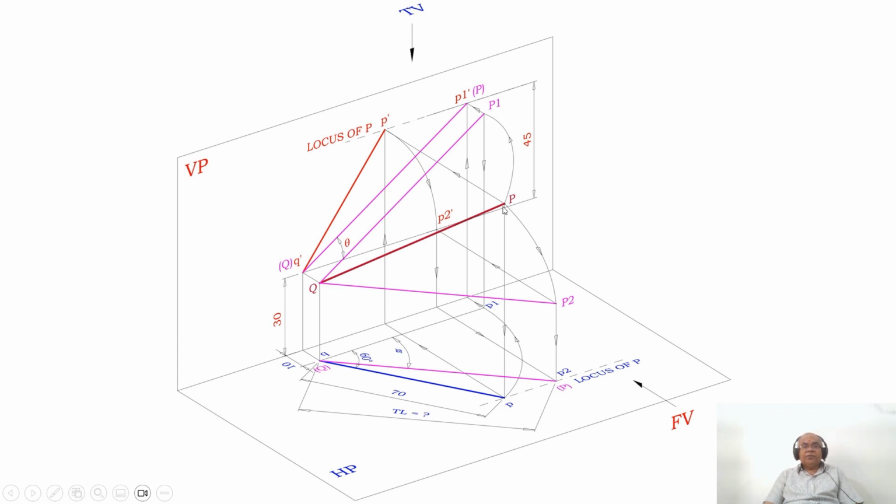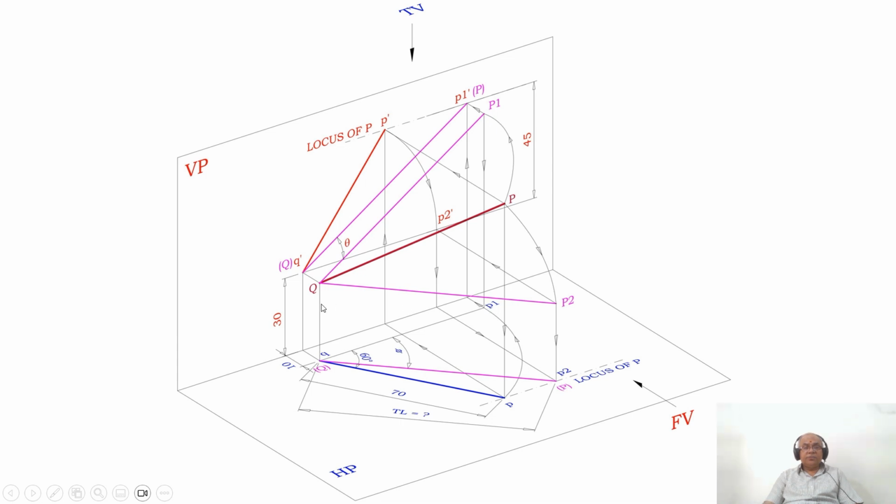So now what I need to do is rotate P by holding the point Q, because P should also be above HP by 30 mm. Then only the line is going to become parallel. To which line? This line is going to become parallel to HP. How do you tell that it is parallel to HP? When you look from the front view, you can see the distance above HP by 30, and you can also see the distance here also above HP by 30. Now the line is parallel to HP.